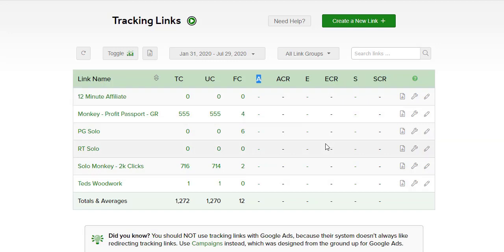There are other tools as well to track clicks. There are free ones, there are paid ones. In my opinion, I think ClickMagic is the best. I use ClickMagic for myself. I don't use other tools, so I'm a firm believer in walking the walk, not just talking the talk. So I can't give you any idea about other tracking tools. I could only give you an idea about ClickMagic because I use it myself. But in this case, we don't need to track all this. We're only going to track these three things here: total clicks, unique clicks, fake clicks.